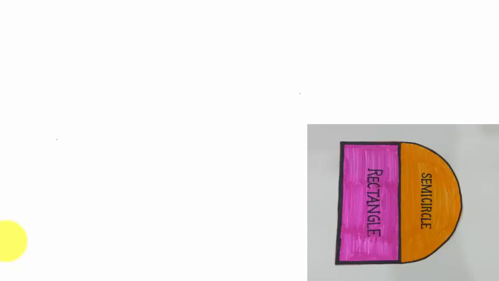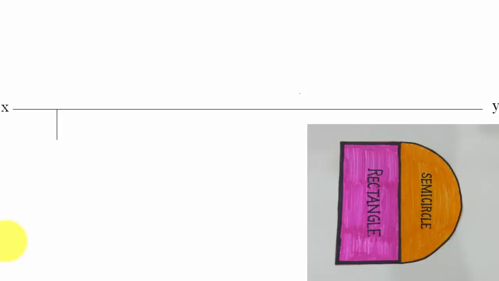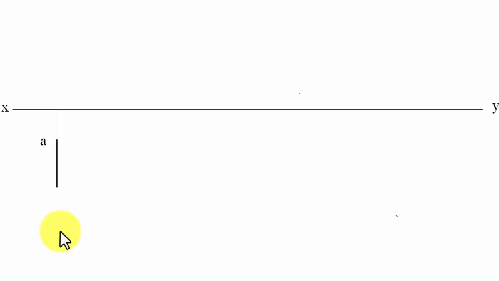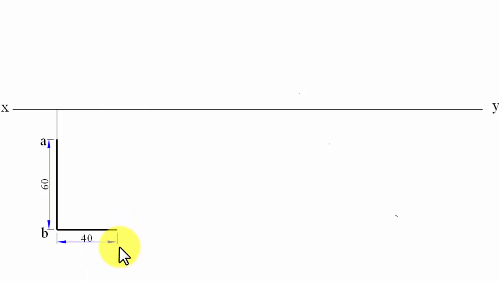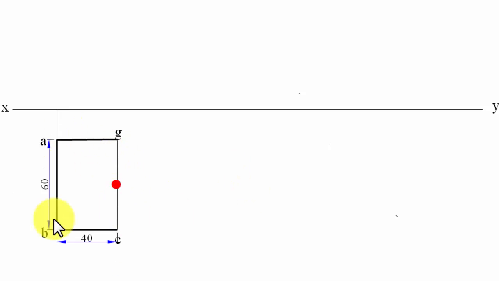In step number one we create the top view, assuming the surface rests entirely on the horizontal plane — its true shape is evident from the top. Below the XY line we have point A. Going down 60 mm gives one edge of the rectangle, then going right 40 mm gives point C, and the other corner is point G. The longer side also has a semicircle with a center point in the middle.